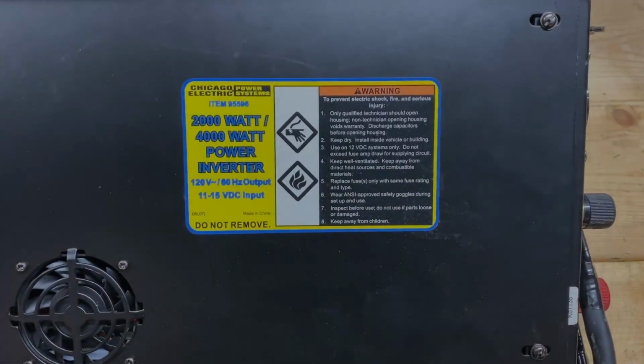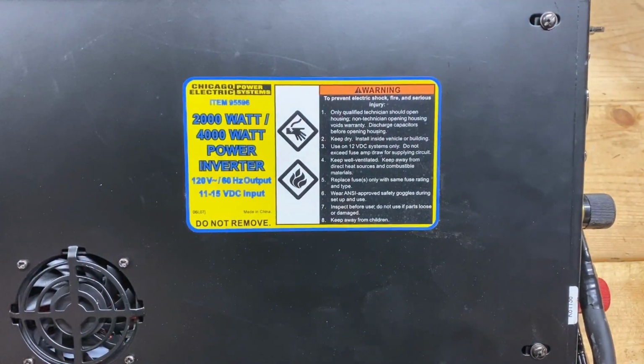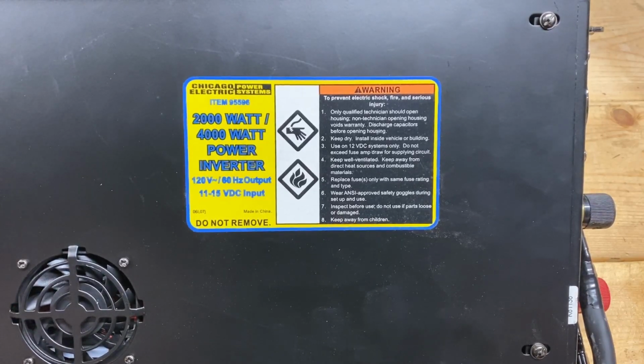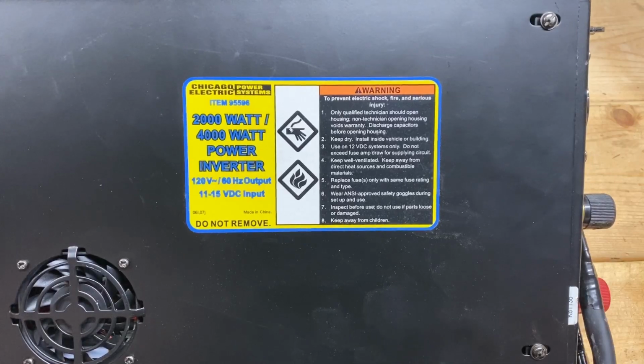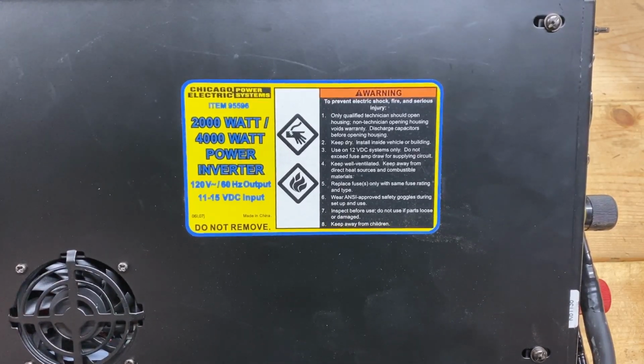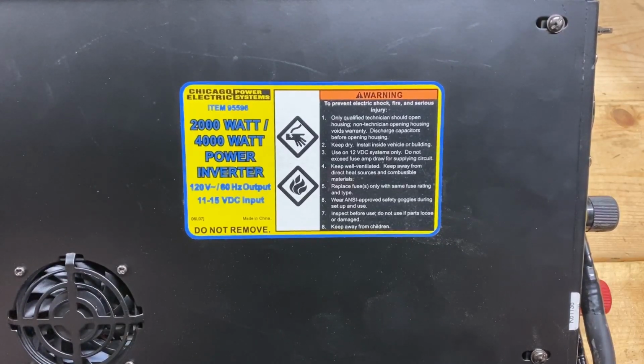Welcome back, folks. The inverter I've got on the workbench today is an old one, but it's a good one. Or it's been good for me. It's a Chicago Power Electric Systems I bought from Harbor Freight probably 10 years ago. It's 2,000 watts continuous, 4,000 watts peak. I am almost certain this is a modified sine wave inverter, and that's why I chose it to be next in line.